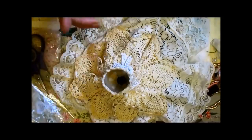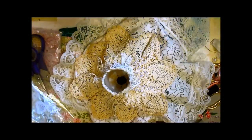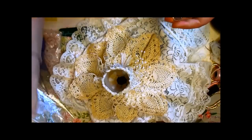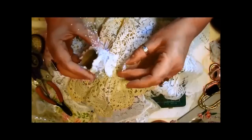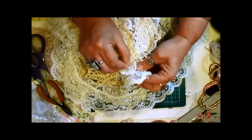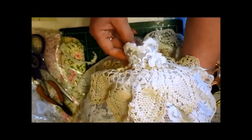Look, so I've got that so far, but I need some bling for that now. Now, do I want shiny bling? Yes. I've got one of these buttons which are stunning. So I need my pliers. Here we are. So I've got one of these to sit on there. Oopsie daisy, I'm stuck to the desk. Like that. So that's like the little doily flower thing. See? Right. Going for the elegant look.